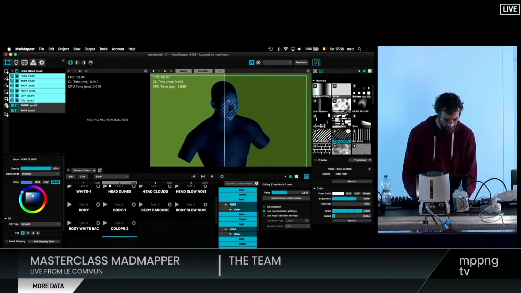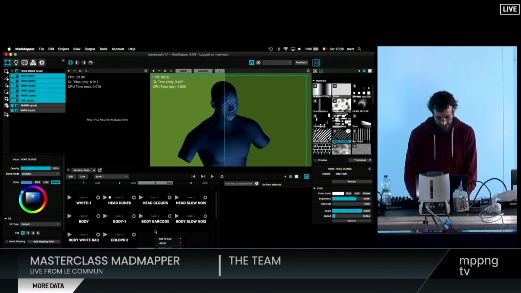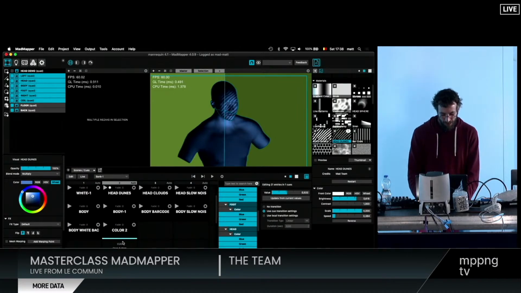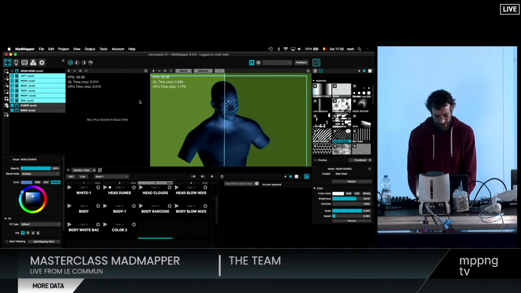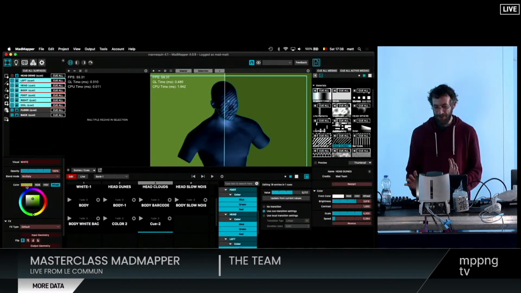I'm sorry if there are artists in the room. Oops, I know. No, don't drag and drop. Be concentrated. That's a feature of MadMapper that it's not. No, I want to show all those things. Generally, MadMapper is quite simple. This feature needs some concentration. That's the one you don't need to be drunk to use. Generally, it's not working correctly.